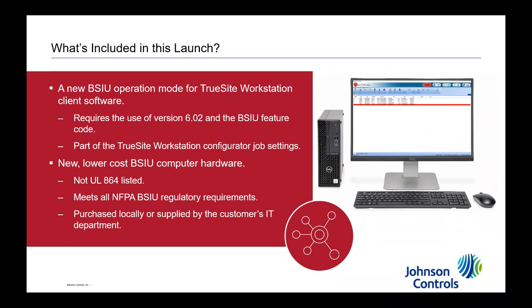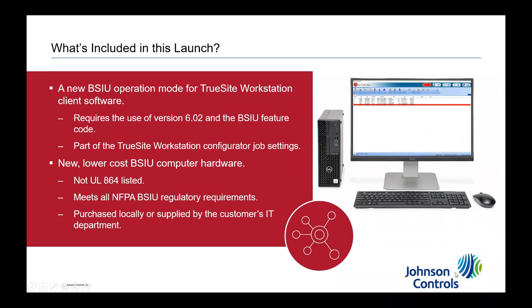It's new, lower cost BSIU computer hardware. It's a computer that is not UL 864 listed, so that will immediately bring the cost down. It meets all NFPA BSIU regulatory requirements, which we'll talk about in the next couple slides. And you can purchase the equipment locally. You don't have to buy it through us. We will be offering a computer to go with this, but you are able to order it locally, and even the customer's IT department might have their own computers that they want it on. There are a few requirements, and I'll talk about those next.